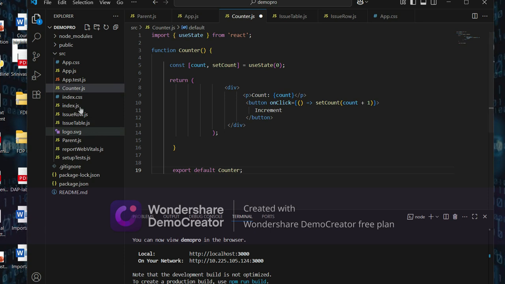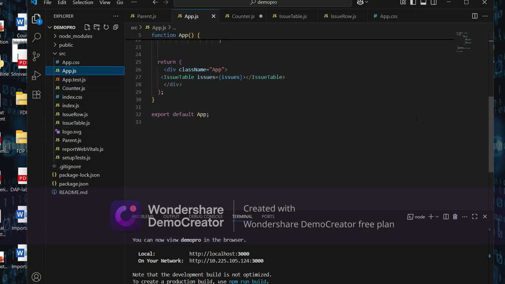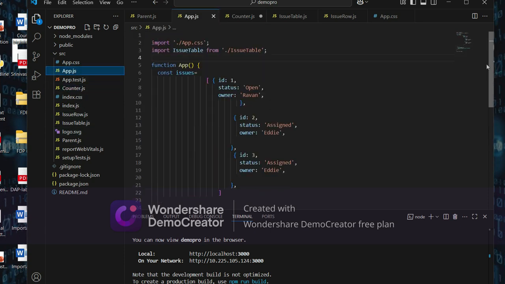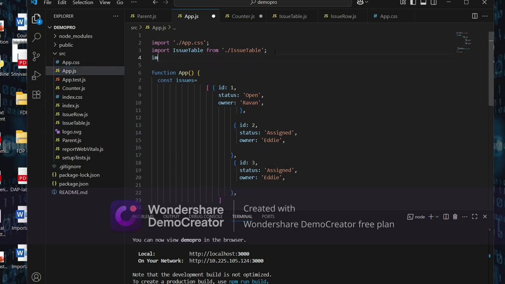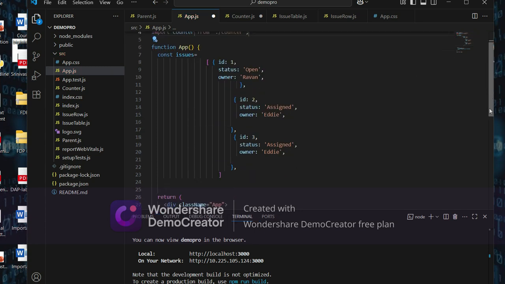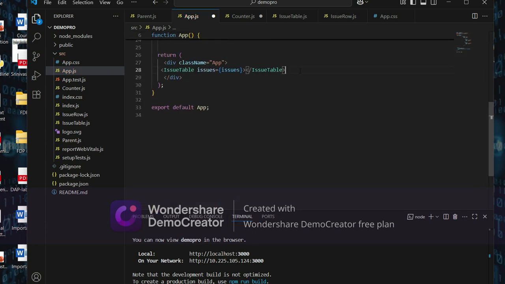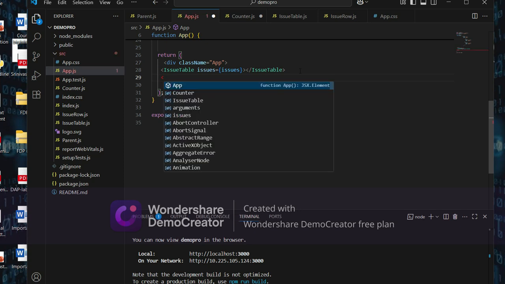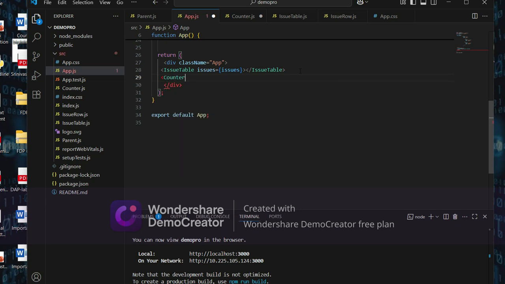Okay, so we can use it in the UI. First we have to import it where we are using it. First I am going to import it in app.js. So import Counter. Here you can close, no issue.